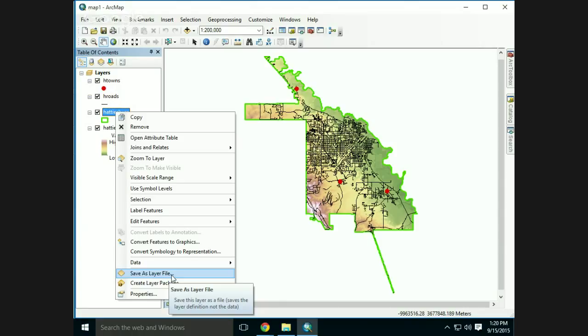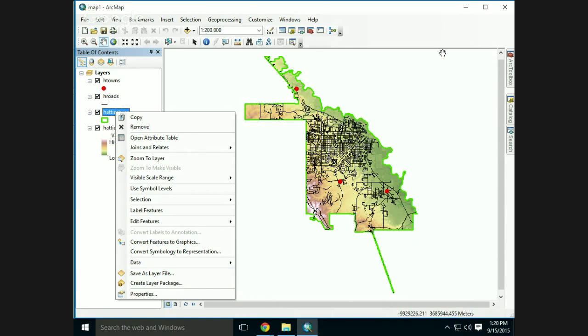You could ask them to save a layer file, and then send you that layer file through an email. The layer file would be really small because it's just how that huge data set is symbolized. Then you could load that layer file into your map. It would have that little red exclamation point at first, but then you could fix the link and say, here's the data set I want it to point at.